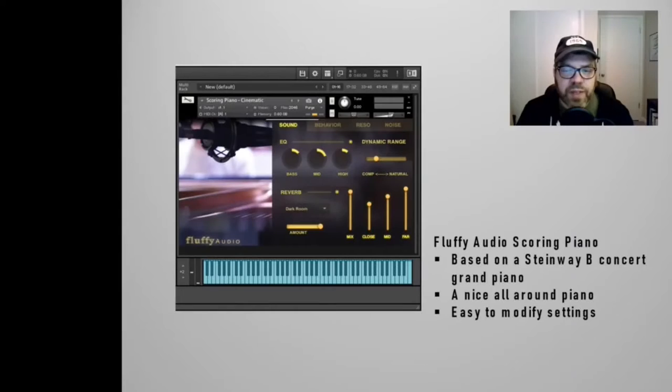The first one is the Fluffy Audio Scoring Piano. This is based off of a Steinway B concert grand piano. It's a very nice all-around piano, usable in many different genres, easy to modify settings, and you can also tweak EQ and reverb settings. Comes with 3 different mic settings as well.